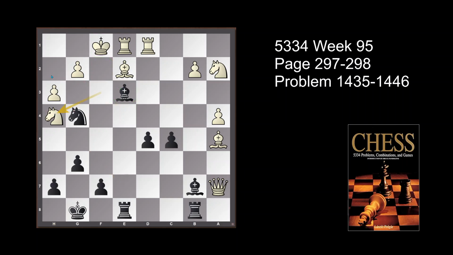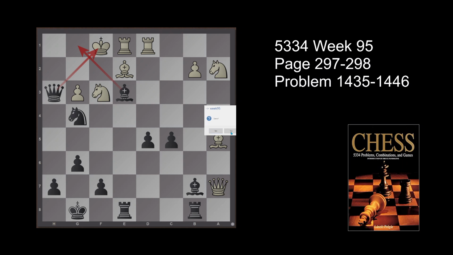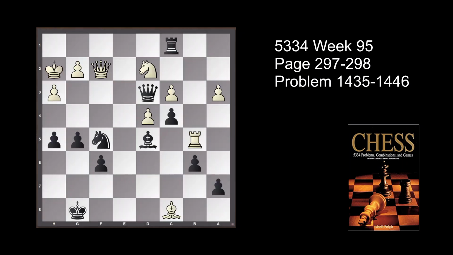Of course, if he takes me, we'll go here, mate. Now, if he does not take me, the only way to stop this, yeah, moving the bishop is useless. Doing other things is useless. The only way to stop us is to push the pawn. But we can take the pawn with check. That's also a mate. Next one.